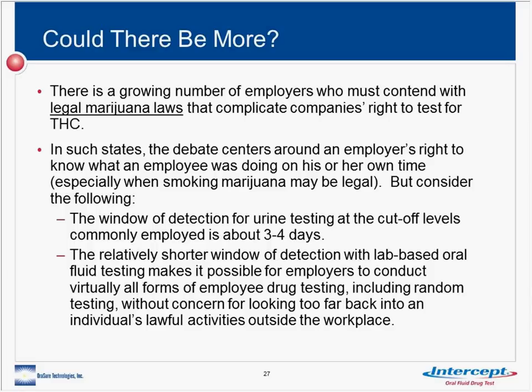Here comes the oral fluid testing, unique to oral fluid testing, which is window of detection. With the urine program at the levels that we use today, you can detect THC in a urine sample for days and days and weeks beyond this 3 to 4 days. But it's typically getting positive results in the 3 to 4 day range. And due respect to the scientists who are on the webinar today, with the cutoff levels we use, we're really looking at a window of detection somewhere in that range, give or take a day or two.